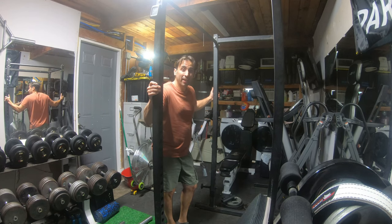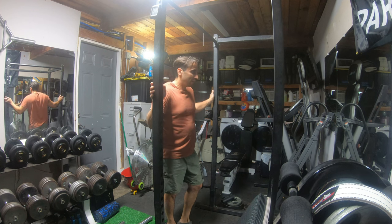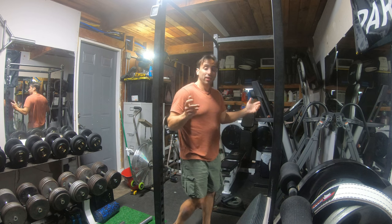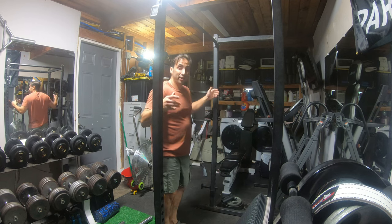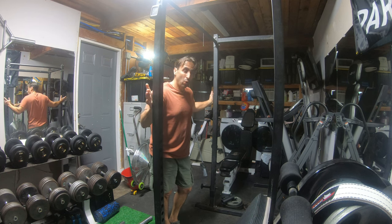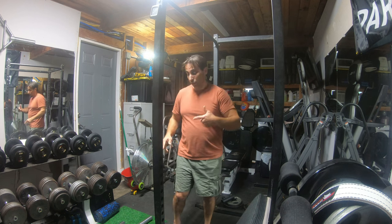This is a full rack and I just don't have the room for it. I find myself not using it because when I'm at a commercial gym, I find myself actually squatting outside the rack versus inside the rack. So my thinking is, in a small space, why do I need a full rack? If I can get a half rack, it would be a whole lot better. There are also a couple things I don't like about it — let me grab a bar and I'll show you.